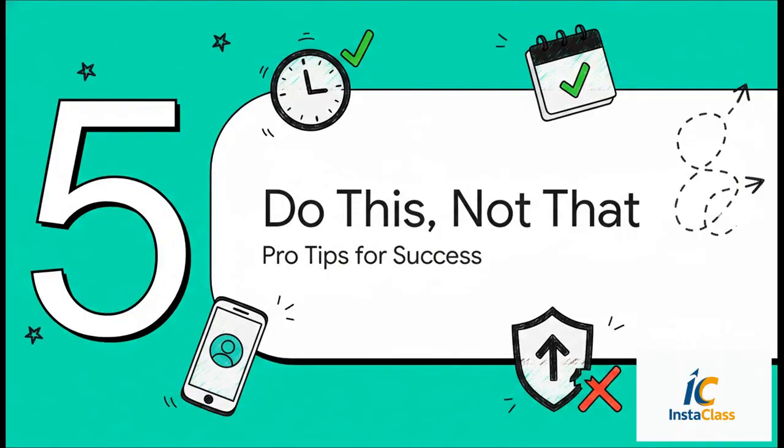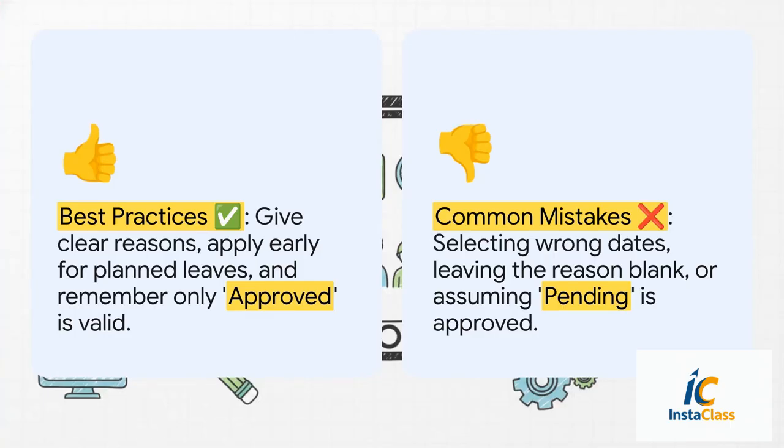Okay, so now that we know how it works, let's cover how to use it perfectly. Here are a few pro tips to make sure you're getting the most out of the system and avoiding any of the common little mistakes. So on the left, this is what you want to do. Be clear in your reason. Fever is okay, but fever doctor visit is way better. For anything planned, apply as early as you can. And always, always remember, only a status of approved means your leave is actually confirmed.